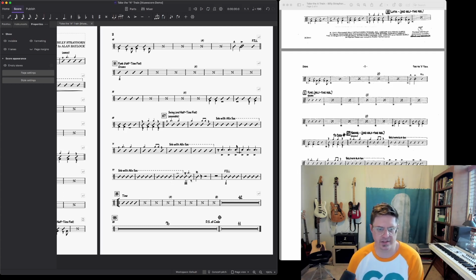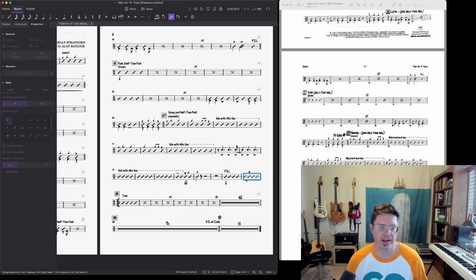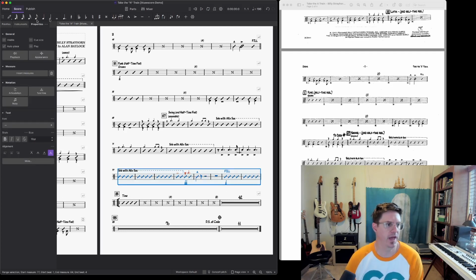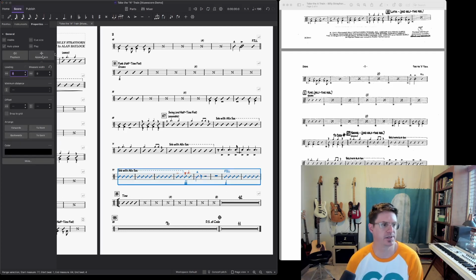So when I was creating this, this section, this last bar was sitting on the next line. You may have the same problem. I ended up highlighting this region, and then I came under Properties, Appearance, and I changed my measure width. By reducing the measure width, it squished everything together. And by doing that, it automatically fit all of these stabs on here. The reason I have to do this is because these are too snug for MuseScore's definitions. When MuseScore was setting this up, it set up rules that made it too wide.